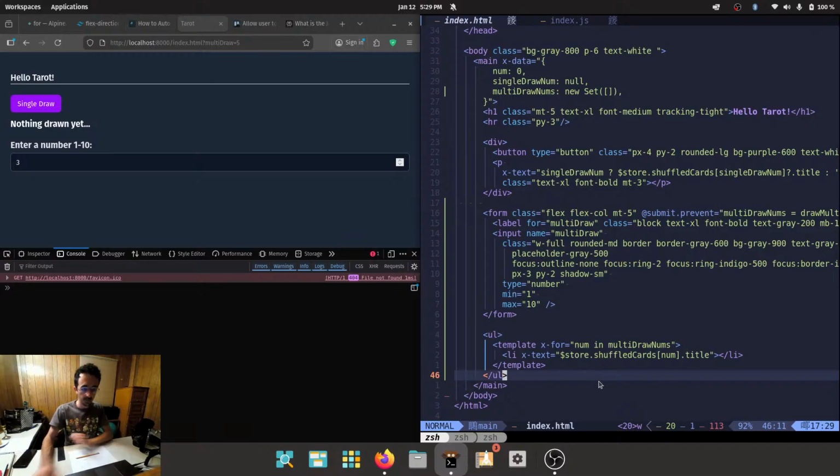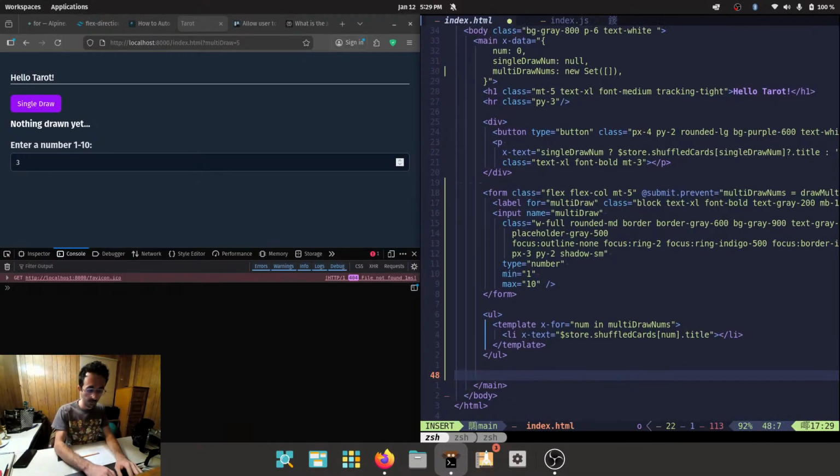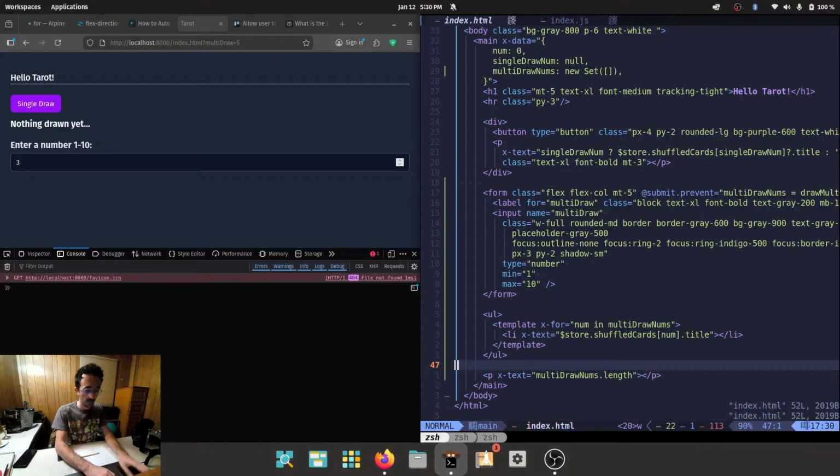I do want to just, before I go, because this is gonna bother me if I don't, I just want to see that there is something in here. So we're gonna set the text to multi-draw nums.length, and we'll see what comes out.